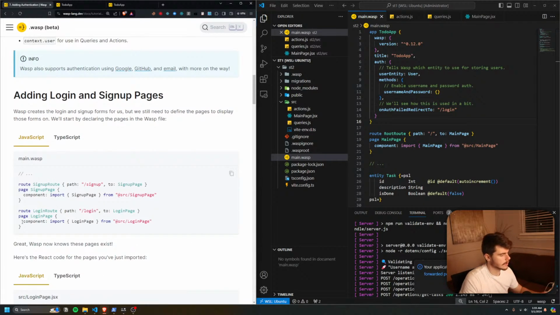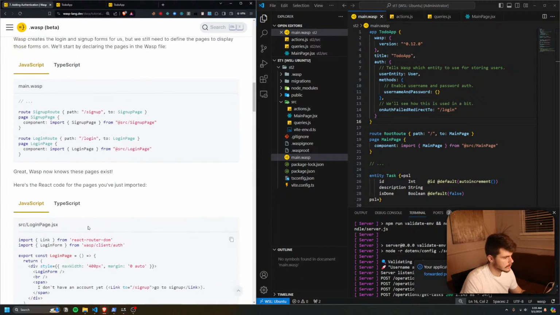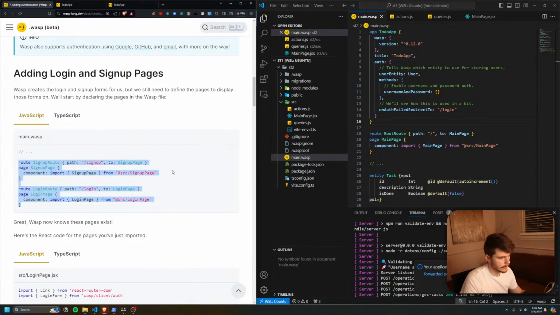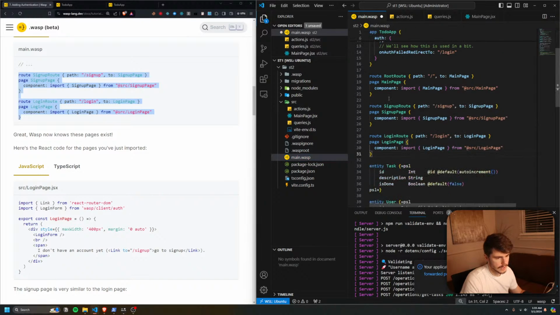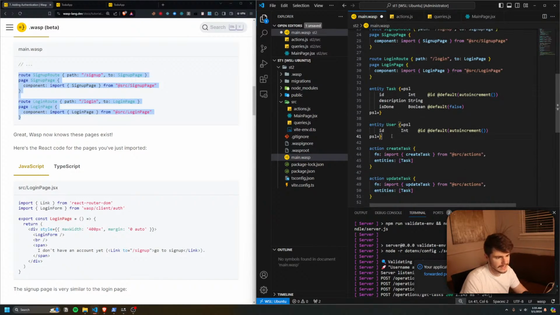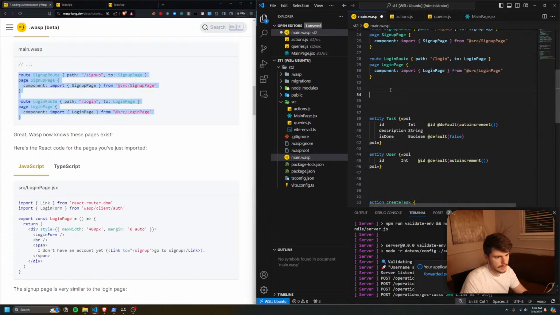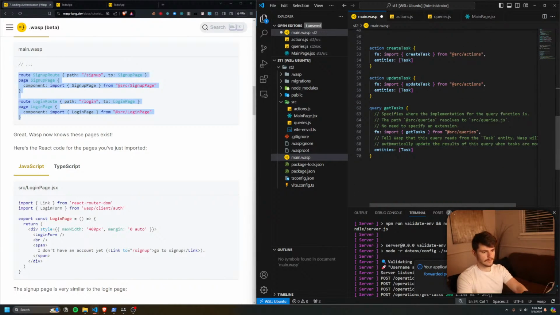So we still have to declare them even if they do exist. Oh no, we just have to put templates for them. Interesting. Okay. So we have our sign up route, our login route, our entities, and our actions here. Okay, this is actually pretty easy to understand here.